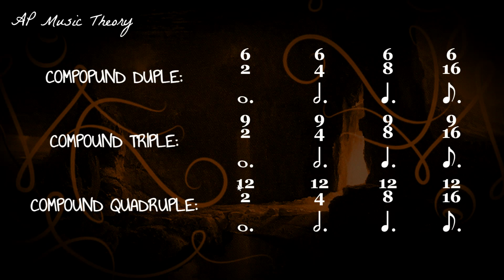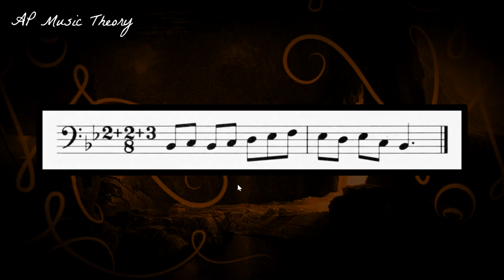Okay? Let us continue to some asymmetrical meters. The term asymmetrical means not symmetrical or not equal, and refers to meters that have beat units of unequal length. The most common asymmetrical meters have 5 or 7 as the top number. An asymmetrical meter such as 7/8 could mean 2 plus 3 plus 2, which might make the beat units within one measure a quarter note, a dotted quarter, and a quarter note.